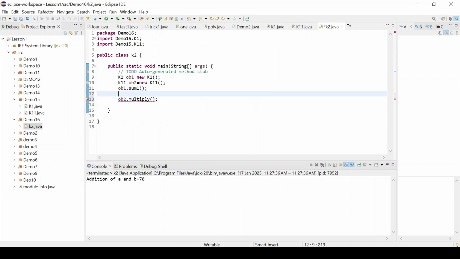Now we have to put this in a try and catch block. Try, because it was throwing an IOException in K11. So this is our try related to it, and catch, Exception e.